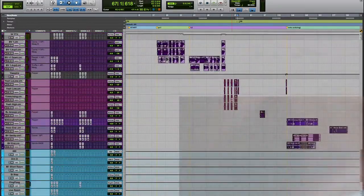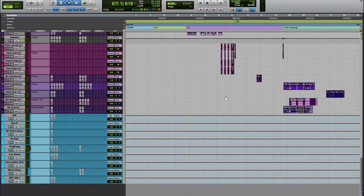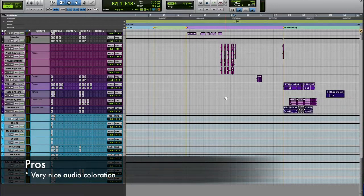I'm going to recap a little bit what I think about these Tierra Audio preamps. First, what I really like about them is the fact that they offer a lot of color, which makes the recording process more interesting if you've got an interface. And also the color that they add is not something like it just has a bit of top and a bit of bottom or whatever. It's actually very nice and reminds me a lot of the analog gear I'm using here in the studio. So it's definitely not toy-ish, something very interesting and useful.